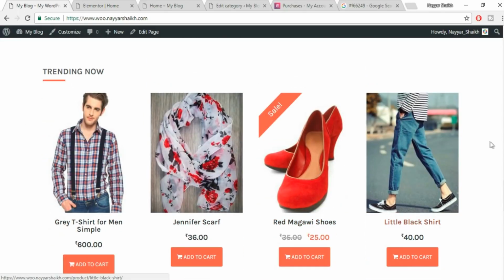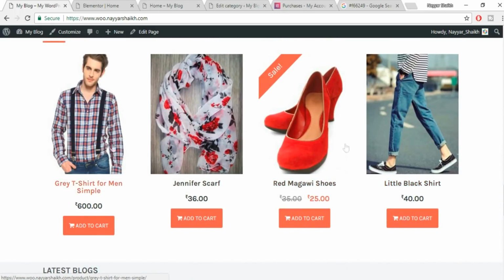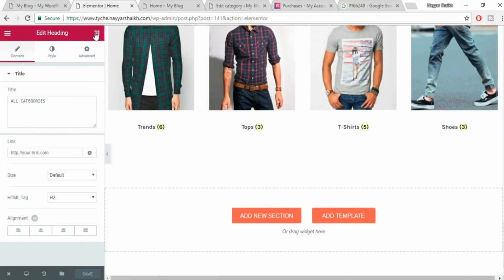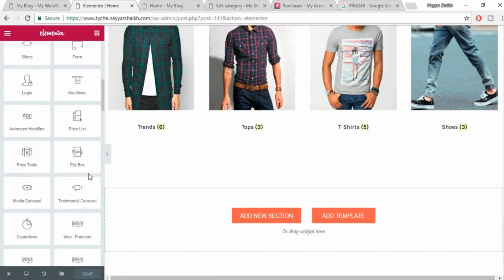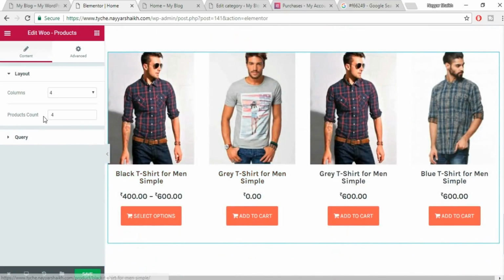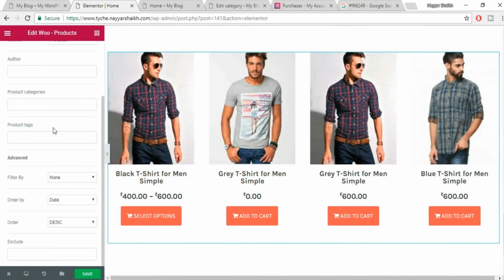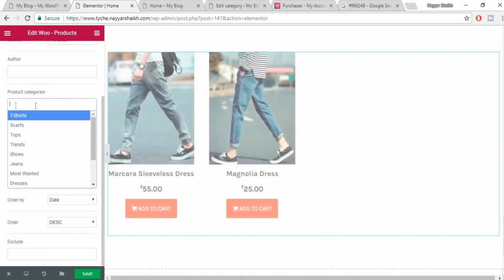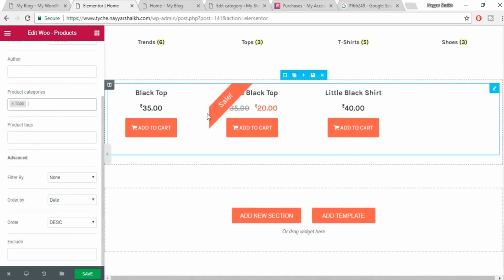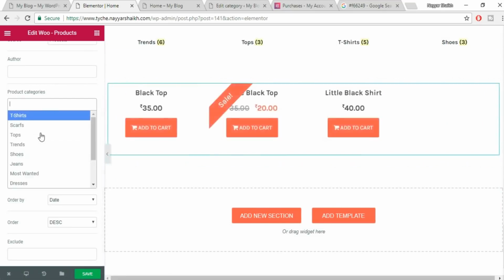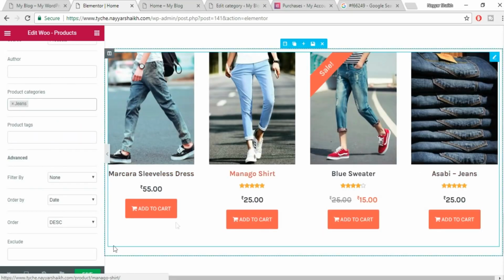We have this trending now section over here, which has 4 different products. So let's add this also. Come back over here. Click on over this. Now let's again add Woo products over here. Now let's change the products to maybe, which category do you want over here? Maybe dresses. Let's see what we have in dresses. We have only 2 products, so we don't want that. Okay, let's select tops. Only 3 products, and that too the image is not there. Okay, fine. Let's select the jeans only. Let's select jeans. Fine. Now click on save.